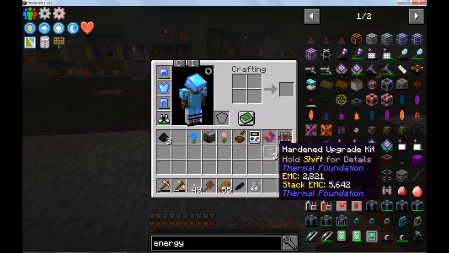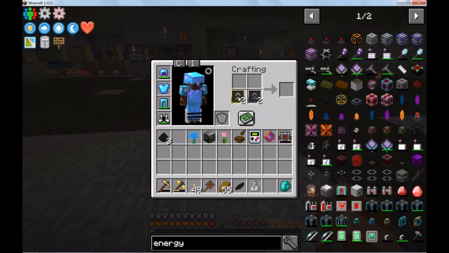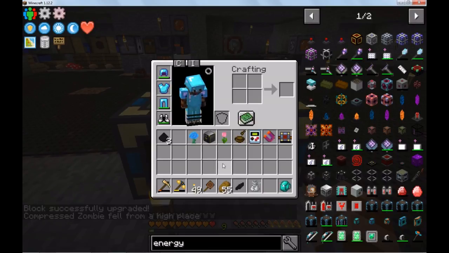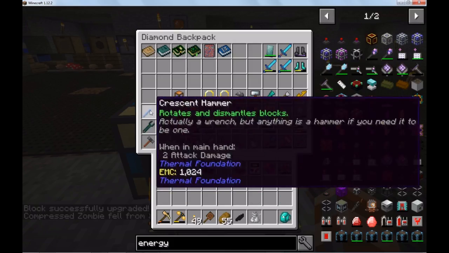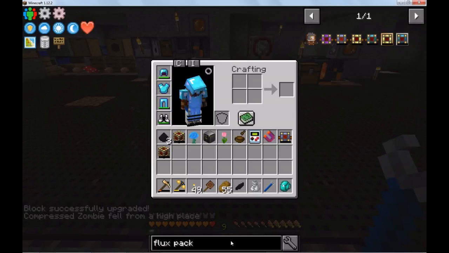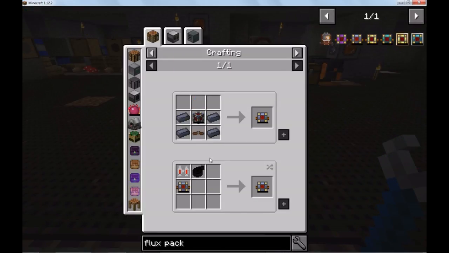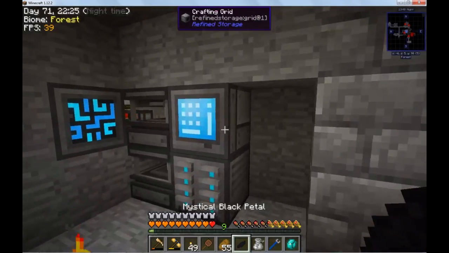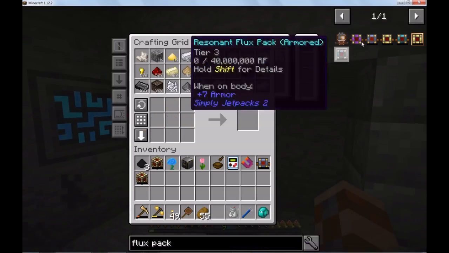So a cool thing that people might not know about these thermal upgrade kits, although it seems pretty obvious, you can turn it into a conversion kit where it will straight up upgrade it to that level. We're going to need these for the flux pack, so might as well make them now, right? For some reason, if we look at the flux pack, between leadstone and the electrum, there is no hardened flux pack, which is weird, because I would assume that would be part of it.